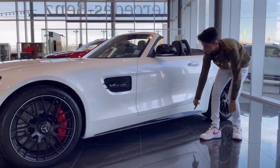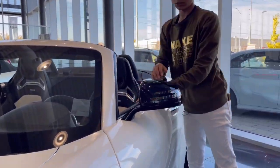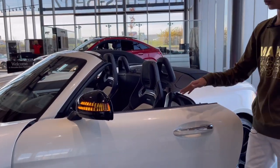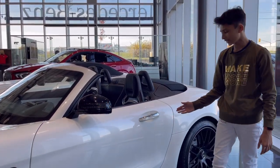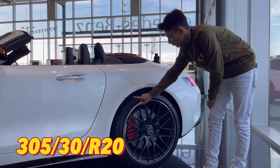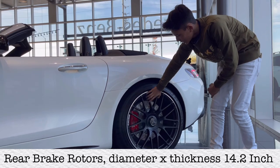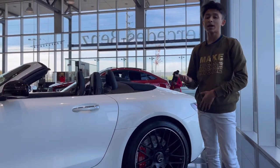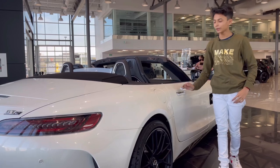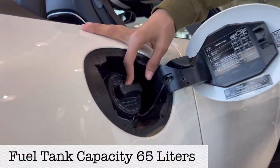Because this car has the AMG Night Package, the mirrors are fully black. You have a hazard light here with blind spot monitoring and lane keep assist. Being a roadster it gets frameless doors, with the windows down right now. Chrome door handles look very nice with this Polar White color. The rear wheels are thicker than the front because it's rear-wheel drive — 305/30 R20s with AMG four-piston calipers. These are 20-inch multi-spoke wheels in matte black. For the fuel tank, you just tap here to open it; fuel tank capacity is 65 liters.